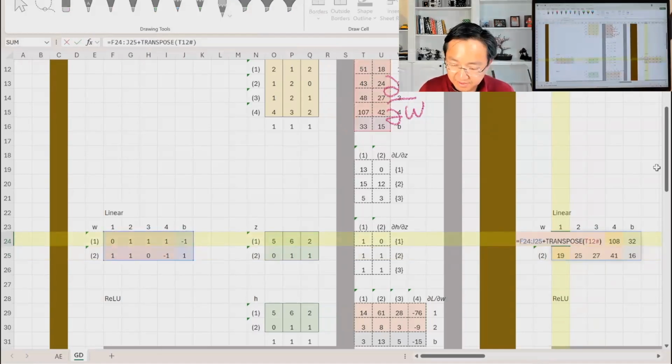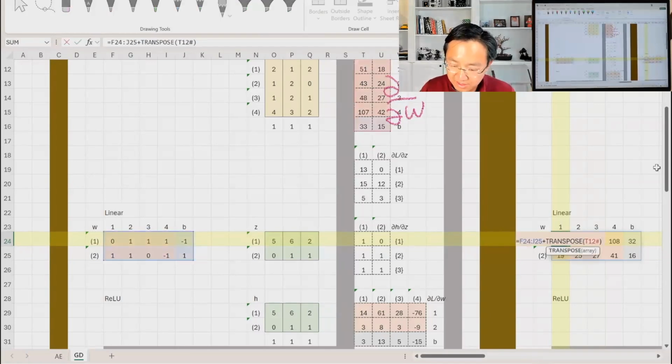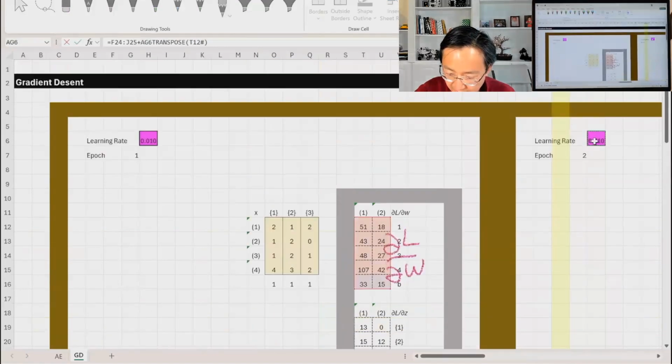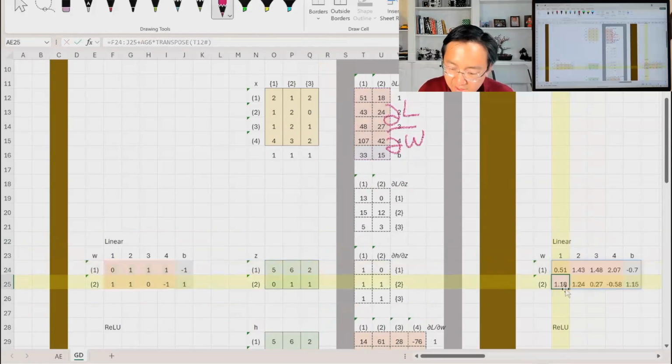But I haven't really done it correctly. If we just add that, it's too big. Remember when I did the experiment, I used 0.01 to change, because this gradient is more like a local gradient. If you add too much, it's too big. So the learning rate is a way you can define how big a step you want to take. In this case, I defined my learning rate over here, alpha. This is my alpha. I'll select this one and come back down here to update my equation, multiplying by it. So you see that from 0 to 0.51 with a learning rate of 0.01.